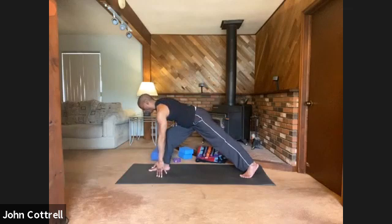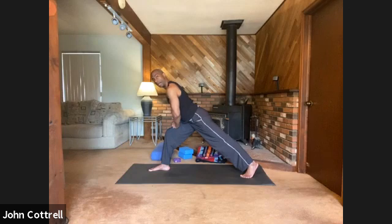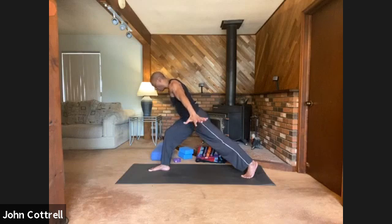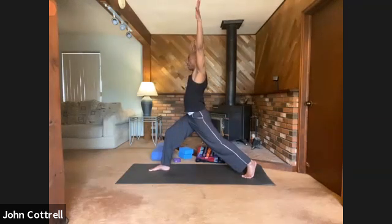Now let's bring both hands up to your right thigh. Push a little to lift a little bit more, so we formed a 45-degree angle with the upper body. We still have that good activation in that back leg. Now we want to feel the inner thigh squeeze in towards each other to activate strength and stability. Take your arms out to the side, rising up, reaching up into the air.